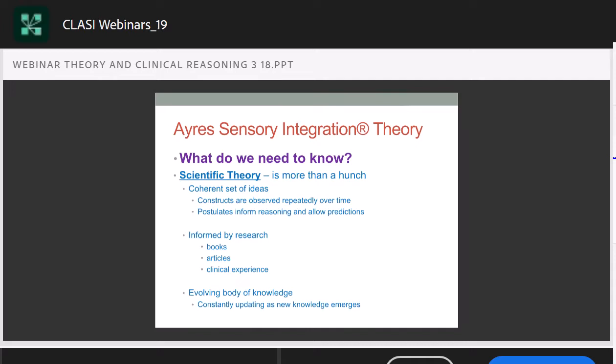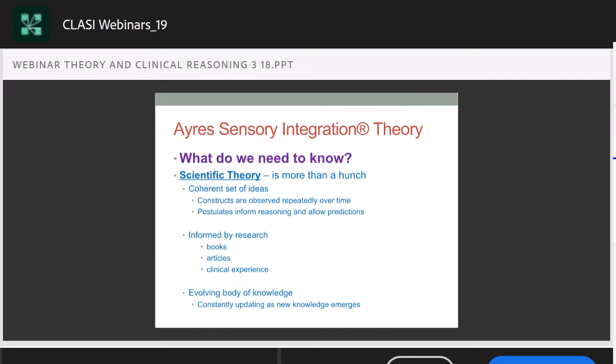abilities. The scientific theory is informed by research, and this is something that we're going to look for in the literature. I would encourage everyone who wants to know more about this theory to dive deep into the literature. There are many books written on the subject that have already been digested for you. There are research articles, and there are more like newsletter articles. You want to be able to critique the level of evidence or the rigor in each of that kind of literature.